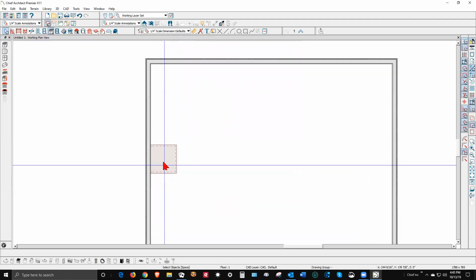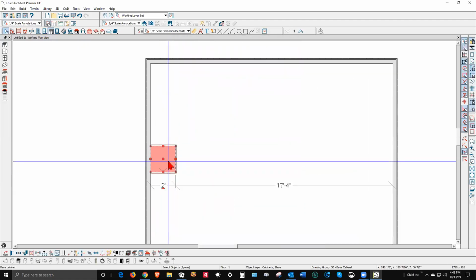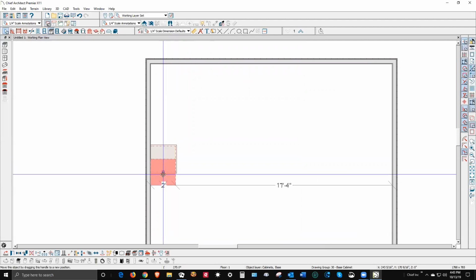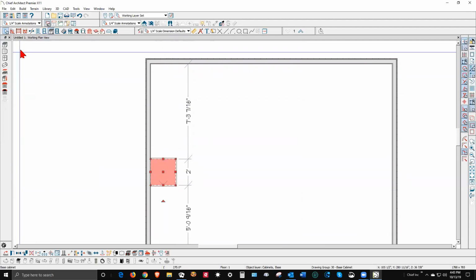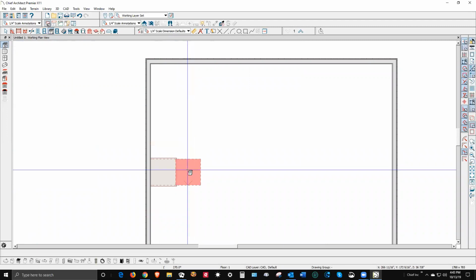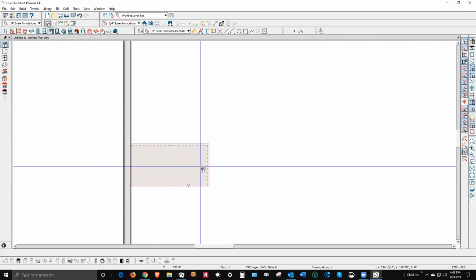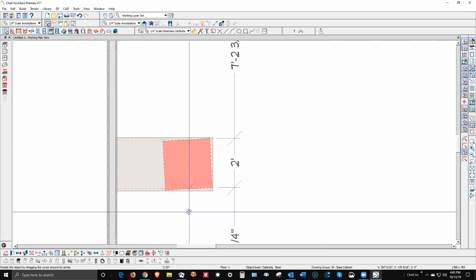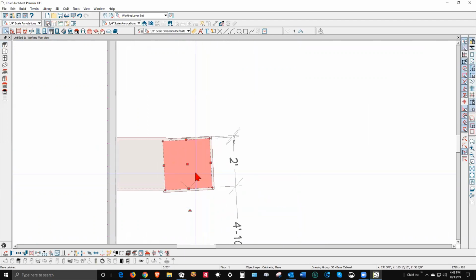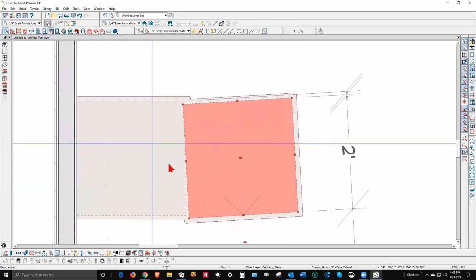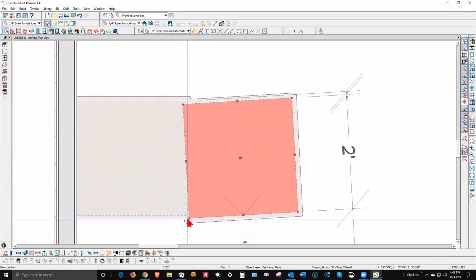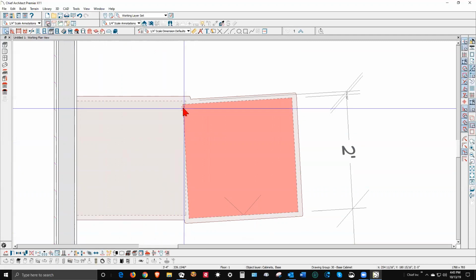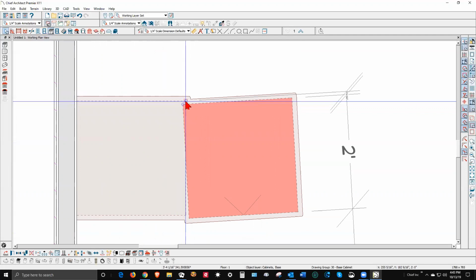I've never done this before, but I put one base cabinet here. I'm going to move it out a little bit. I'm going to create another one. Now this one, I'm going to rotate it 3.5 degrees. Now you can see it got a little out of alignment. So I'm going, and by the way, automatic fillers is on. I think that's on by default. I'll move that point to right there.